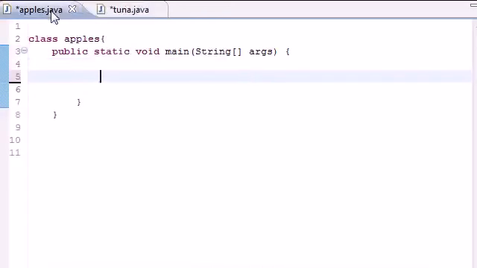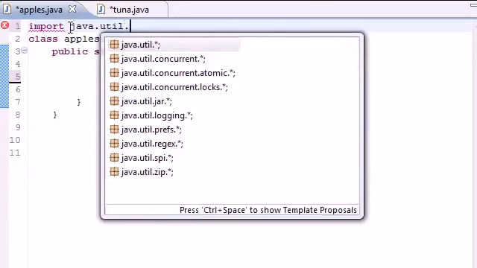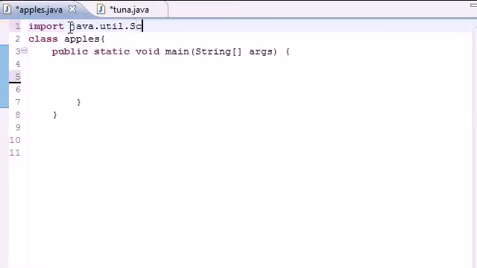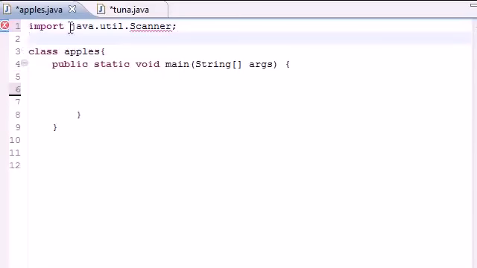So before we use it, we need to do a couple things to our main function. Of course, to enter our name, we need to import the scanner, or else we have no way of importing data to Java. So go ahead and import java.util.Scanner, and this is going to allow us to use a scanner so we can give information to our program.